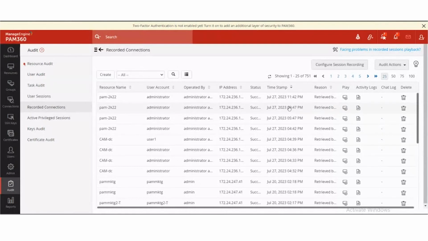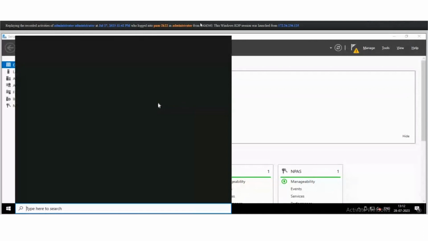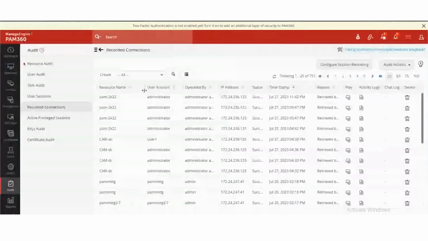So if I just do a refresh here, I should see a new session which is launched right now. I can play back the session and see whatever happened during a particular session by using this integration. So as you see here, I have launched a session and then opened a command prompt and then just closed the session, right? So all these things will be recorded. The mouse movements and everything will be available in the particular session. That's the second integration which I wanted to show you in regards to Service Desk Plus.